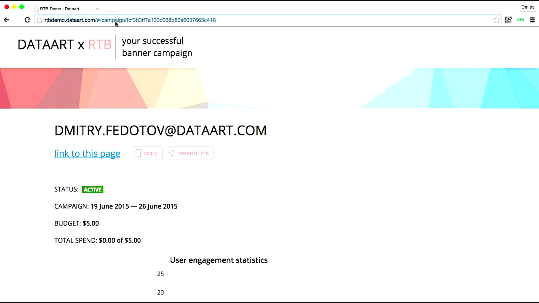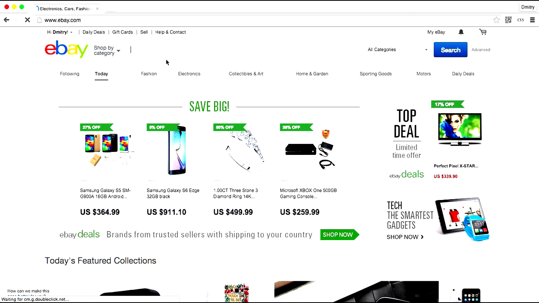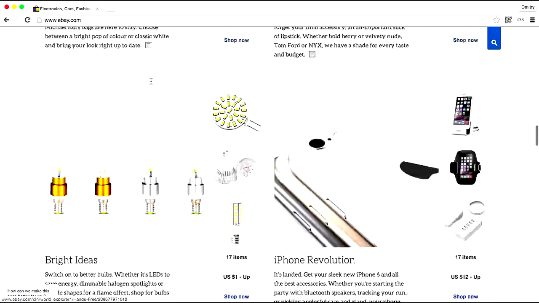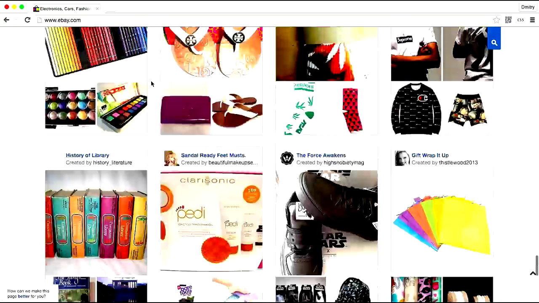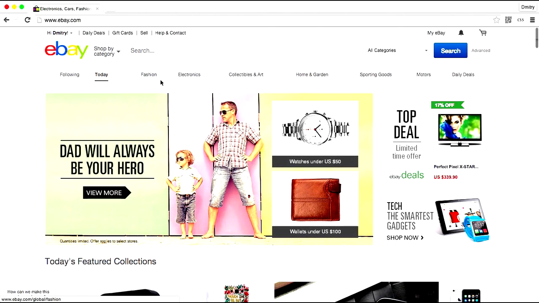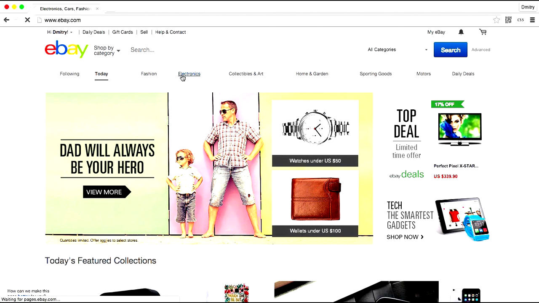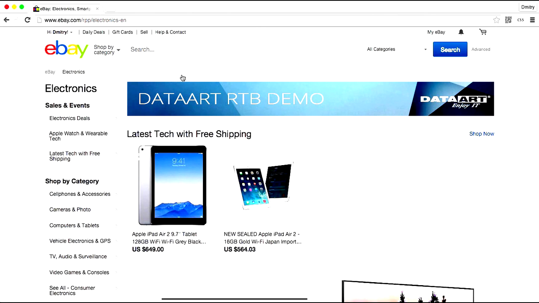Now let's take a look at some live examples. The first one demonstrates the kit on eBay.com, one of the most visited online auctions worldwide. At this point, a tracking cookie has been added to the user's browser and has been synchronized with the Ad Exchange, which means that when a user visits the websites connected with our Ad Exchange, the system begins to place bids in order to show the ad generated during step 1.